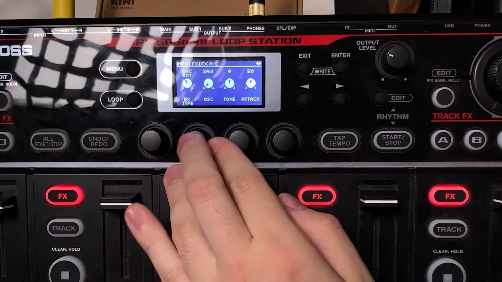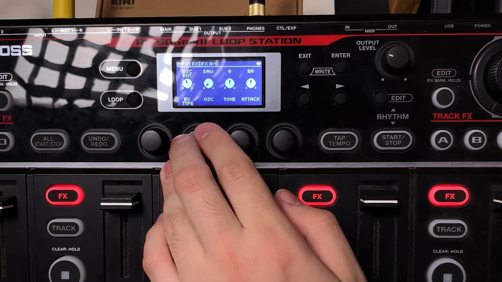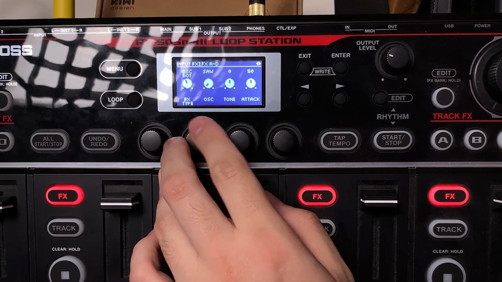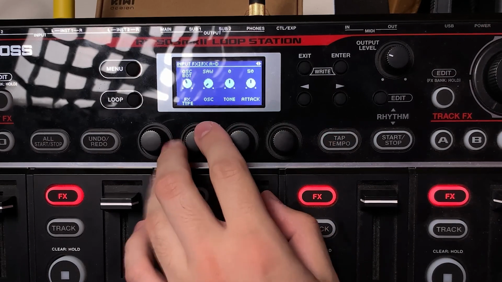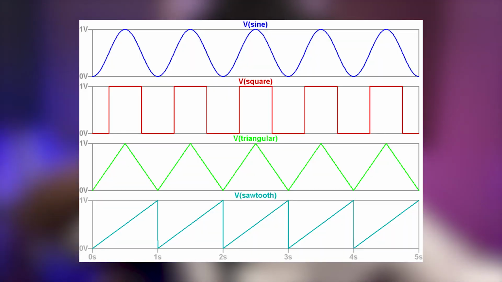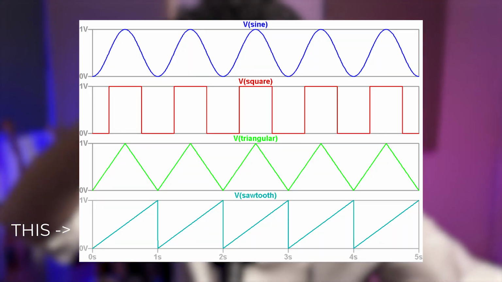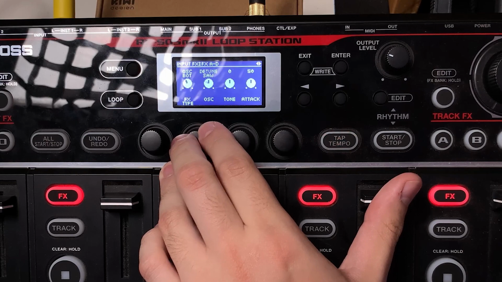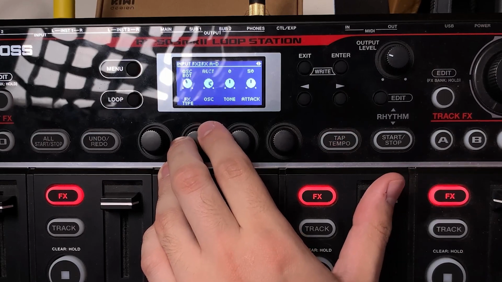For example, the first setting is the most important one. So how do you want the sound to change? Do you want it to become a saw wave, right? So a saw wave is kind of a triangle shape thing, which makes the sound a bit more rough, let's say, a little more robotic. We also have vintage saw, detune saw, square, and rectangle.